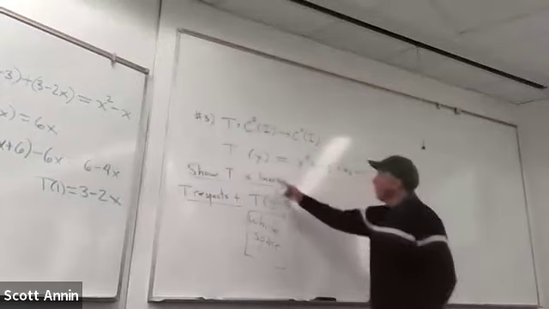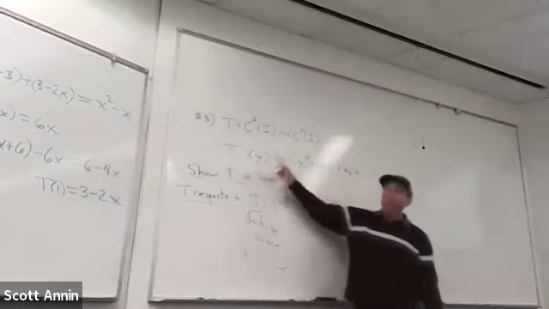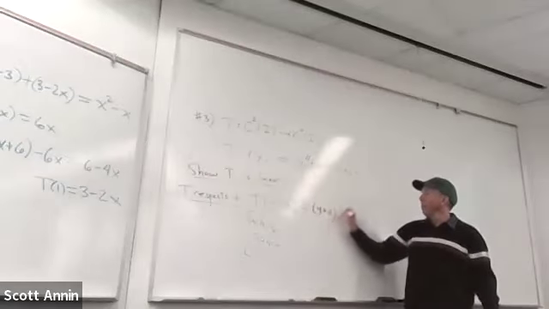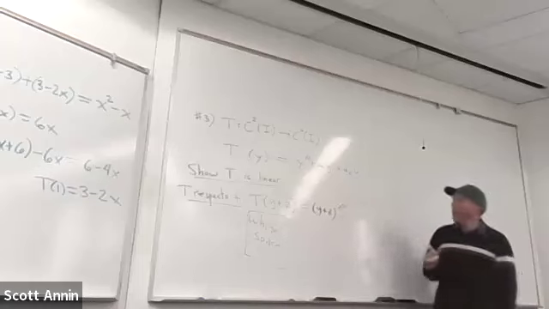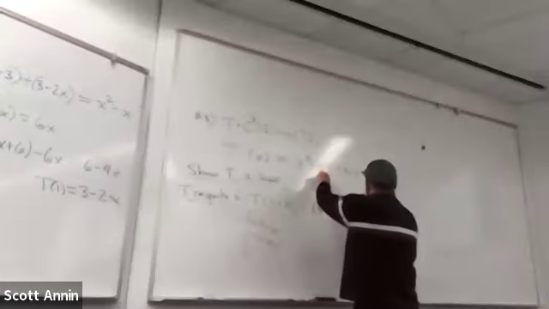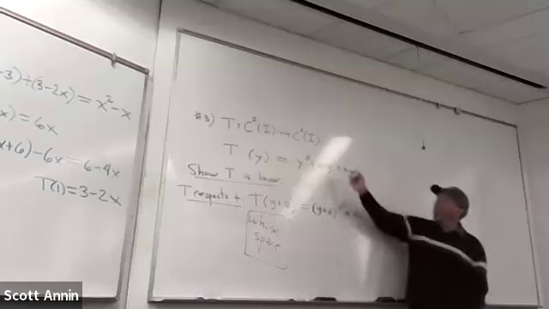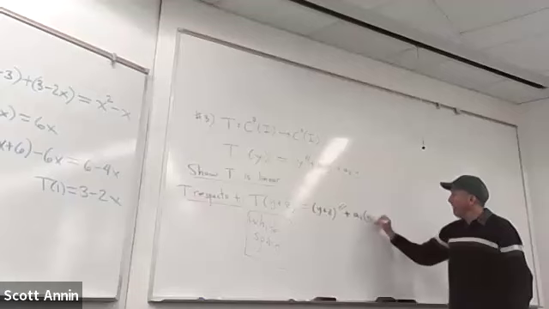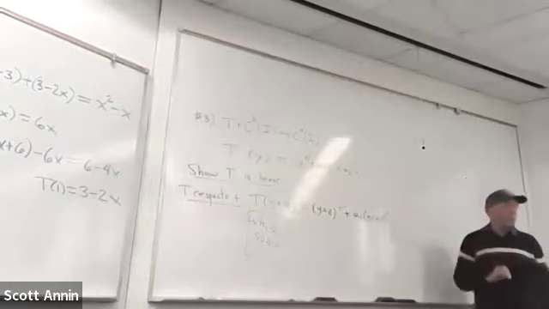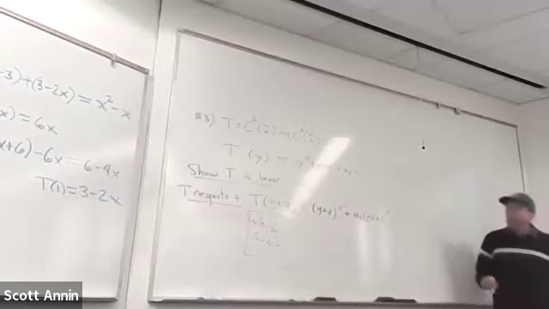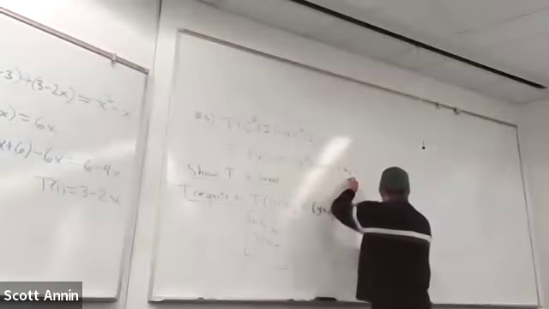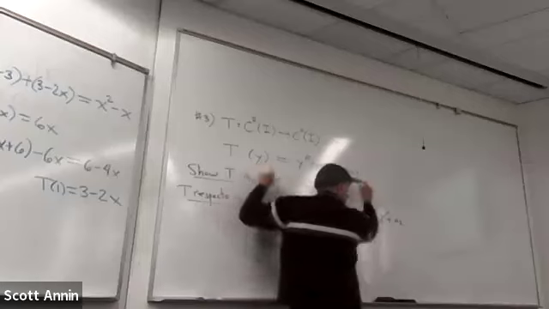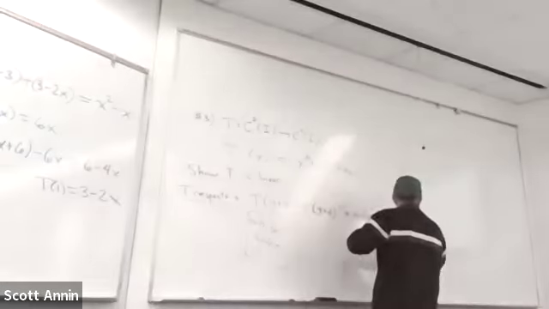So how's it going to look? Whatever we are plugging in to T, we have to take two derivatives of it first. So that would be y plus z with a double prime on it. And then adding to that, we have a1 times the first derivative of whatever we plugged in. What we plugged in right now was y plus z, so we have the first derivative of that. And then lastly, we have one more term here, which is a2 times whatever we plugged in. In this case, that was y plus z.